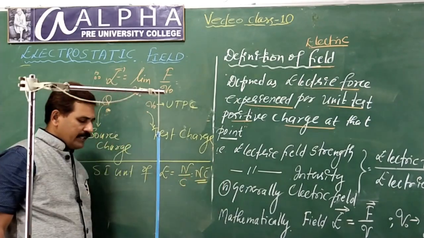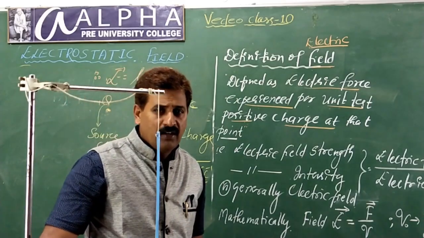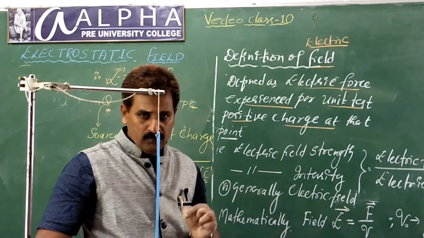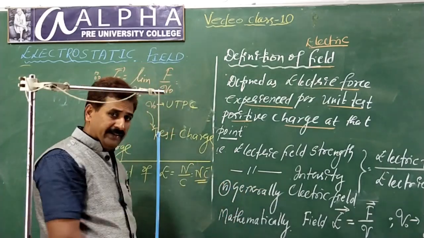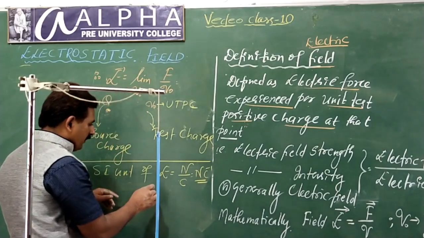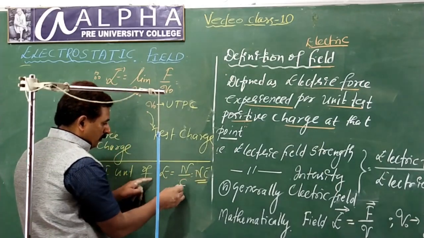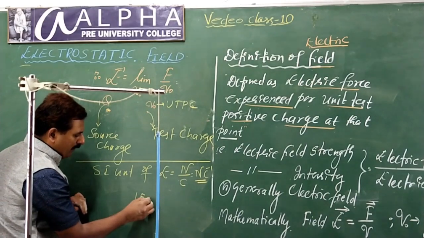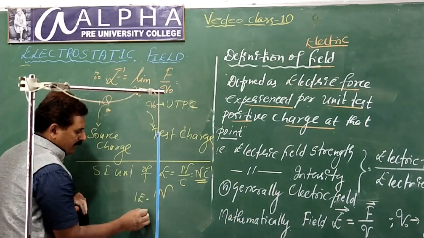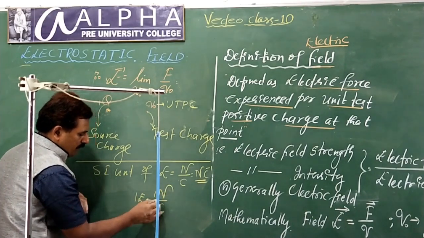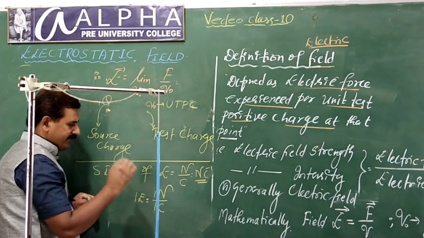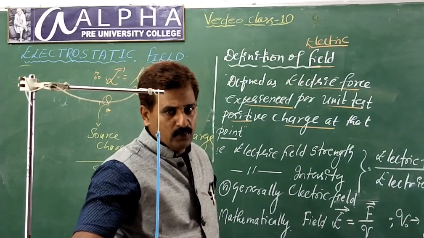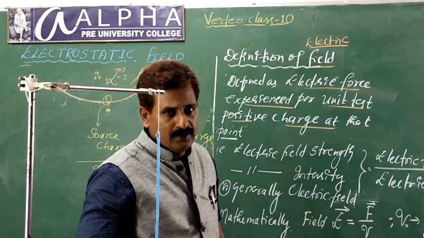And once you write the SI unit, you always write dimensions. I started explaining the dimensional expressions of epsilon 0, E. We will take that up in another class separately. You know the unit. What is the unit? Newton per coulomb. Here, the meaning itself tells you what one electric field is. Electric field is said to be 1 when 1 Newton force is experienced per coulomb charge. For every coulomb, if 1 Newton force is experienced, then that point is said to contain an electric field of 1 Newton per coulomb. That's the idea, right?